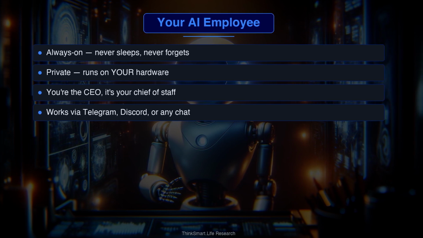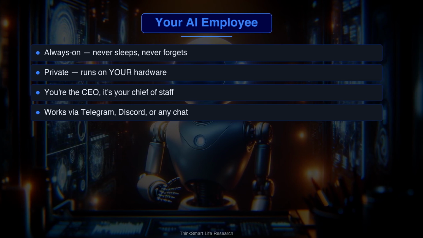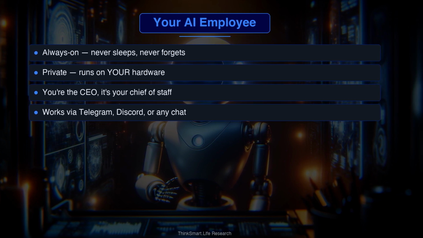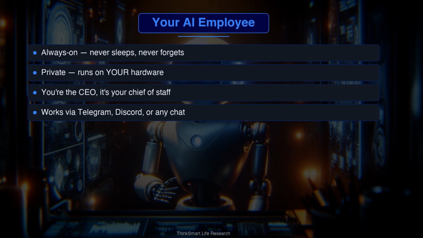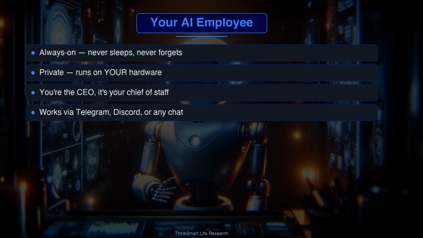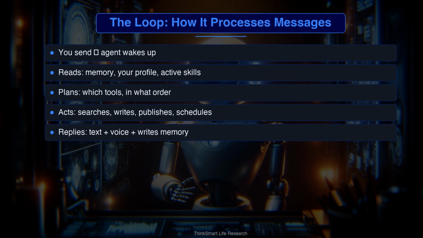The practical implication: invest time early in populating these files. Tell the agent about yourself, your business, your preferences. The return compounds every day. Now let's talk about skills, the agent's app store. Skills are like apps you install on a smartphone. Each one gives the agent a specific, packaged capability.